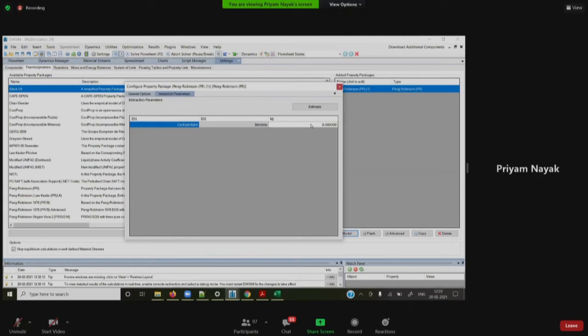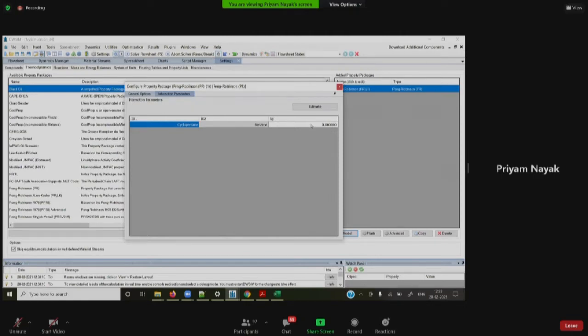Now it might happen that when you are performing a simulation using this system, when you are trying to separate this particular system in a distillation column, you might achieve the separation you are expecting even without an interaction parameter, and therefore we don't bother much in that case. But sometimes there are a lot of other components available along with this system of cyclopentane and benzene.